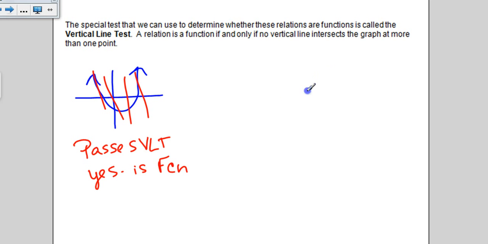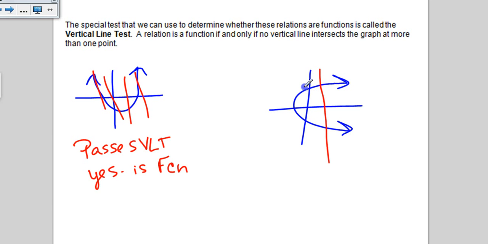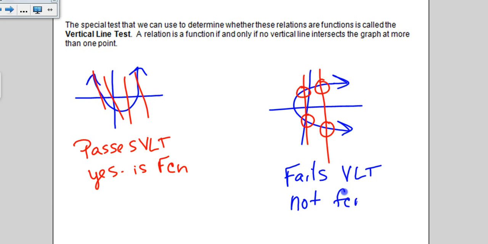Let's look at another example. Forgive my drawings, they're not very pretty. Okay, a little sideways parabola. If you notice, I can draw a couple of different vertical lines where one or more of these vertical lines is going to touch the relation more than once. So since this happens, this guy actually fails the vertical line test, and that's why it is not a function. It still goes along with every x can only have one y. A vertical line would be an x value, and if it touches twice or more than that, that particular x value has more than one y value, and that's why it is not a function.